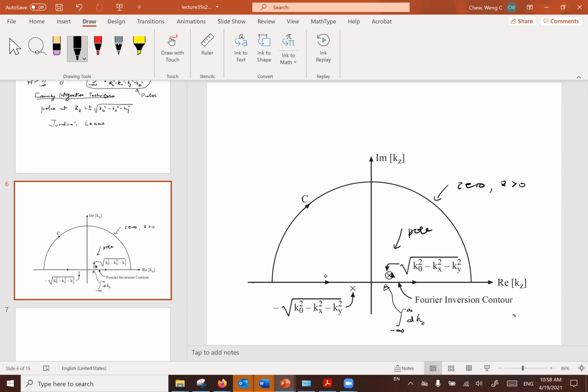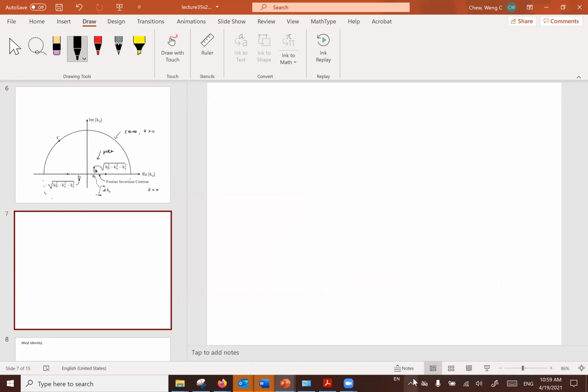And then when z is less than 0, you can show that you can actually pick up this other pole. It will be described in the lecture notes. I wouldn't belabor this point again because this is mathematically tedious, but quite straightforward if you're good in mathematics. For z less than 0, I pick up this singularity. And at the end of the day, the take-home message is that this integral can be written as just a 2D integral because one of the integrals has been performed in closed form.